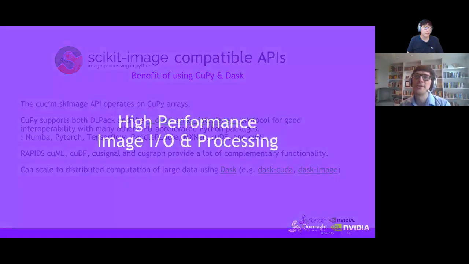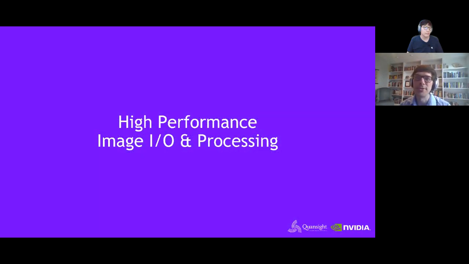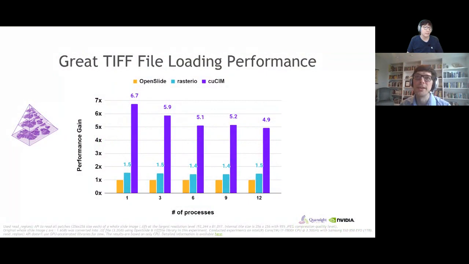So we're now going to start to take a look at performance in the areas of both I/O and image processing. On the image input side, we take a look at an application in digital pathology. Here, the pathology slide data are stored on an SSD drive, and we read all patches of shape 256 by 256 from a large TIFF image. The performance here is compared to the OpenSlide library as well as raster I/O, and all performance values are relative performance as compared to OpenSlide. cuCIM shows consistent improvement in performance over OpenSlide and raster I/O in both the single process as well as multi-process cases.